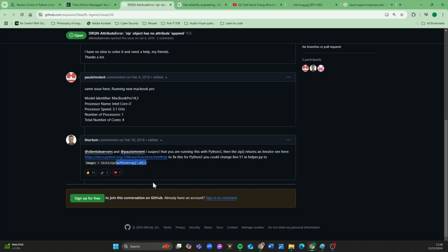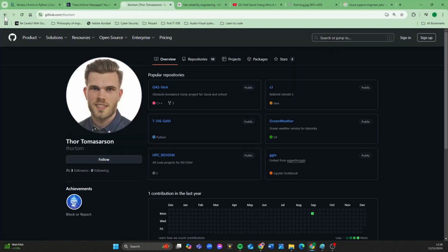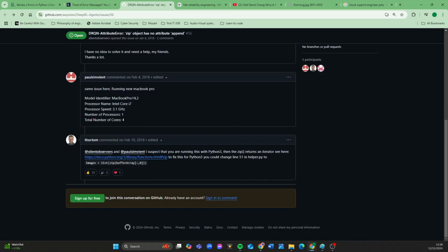Buffer array. Well, I'm not sure what that all means now, but we can make sense of some of it. We have the list function being applied to the zip function, and the point is though, this user here, for Tom, is referring to line 51 in helper.py.